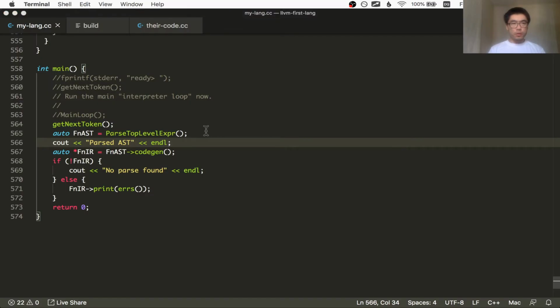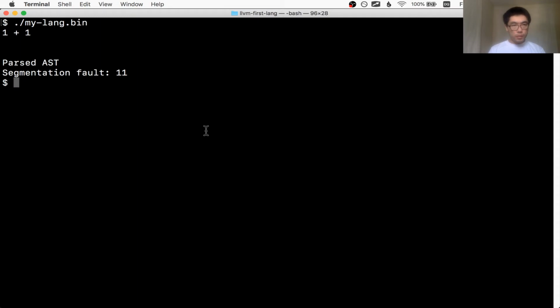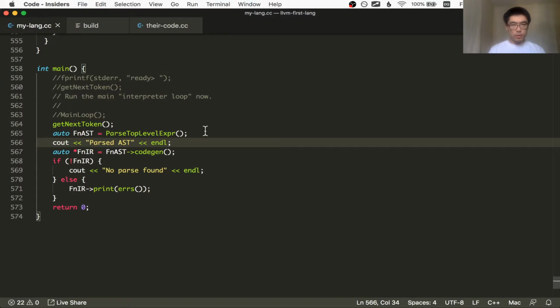No, it didn't end. Oh, it did say parsed AST, but then after that there was a segfault. Parsed AST, maybe show this pointer.